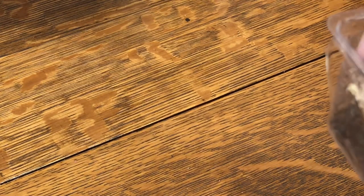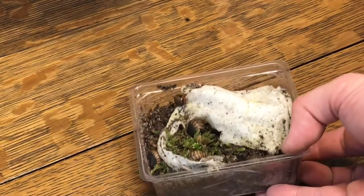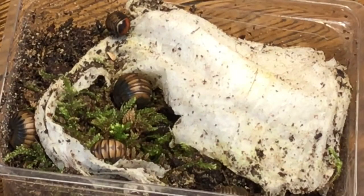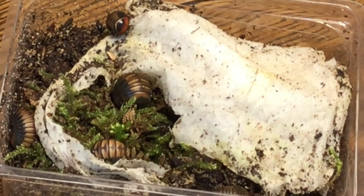So I'm gonna sit down a little bit, pick through these guys, and get them set up. Get them put together in some really big, nice little vivariums where they can kind of stretch out and do their thing. And hopefully everybody will be happy.